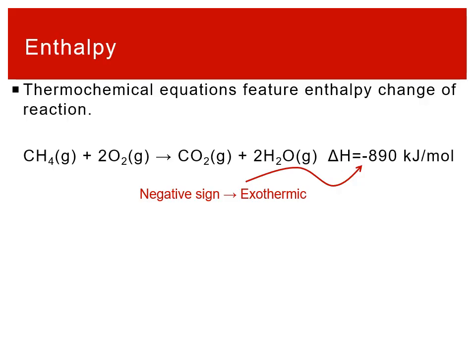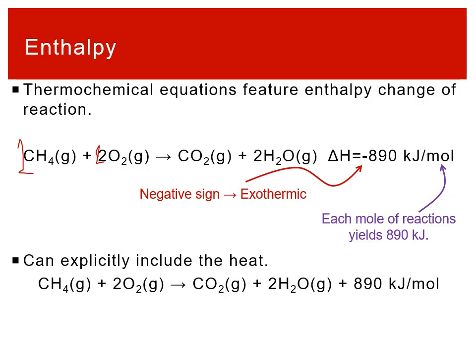The negative sign on delta H is indicating the fact that it's exothermic. So whenever we have a negative delta H, that's always exothermic. And then we see that it's kilojoules per mole. So each mole of reaction yields 890 kilojoules. A mole of reaction would be one of those, and two of those gives me 890 kilojoules. And I know it's going to be released.